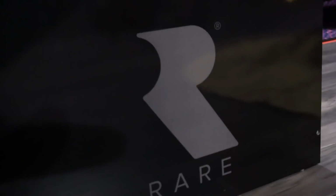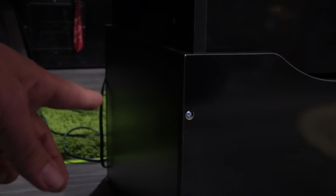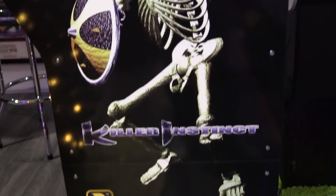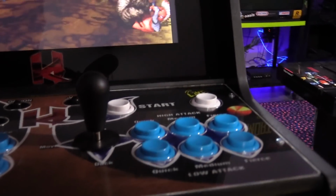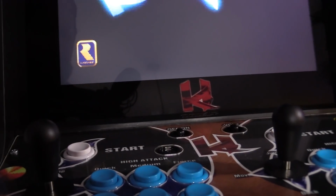The rear looks pretty good too. I like that right there. The sides are all black on the sides of the riser. Over here, the spinal looks pretty good. Now the color might not be exact from the original arcade. The control panel, the color is off from the original.